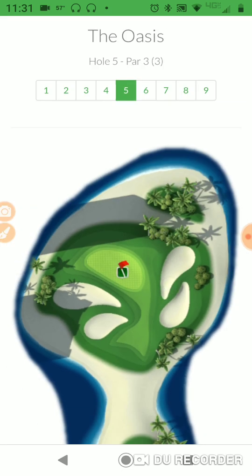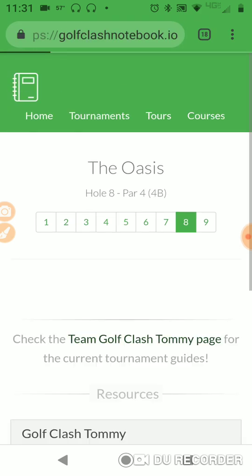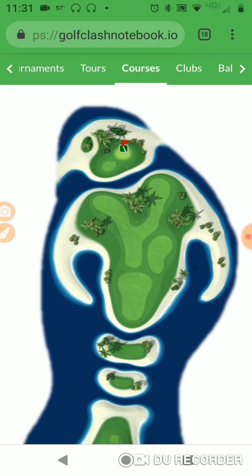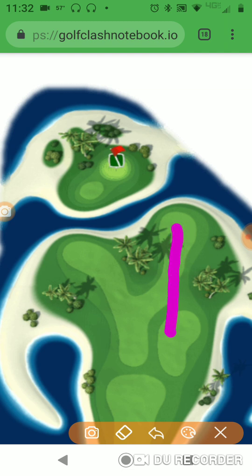All right, so our hole number 8 of the Tropic Kings tournament is going to be hole 8, par 4 of the Oasis. And I prefer, if you're playing from the rookie tees, I like to land out on this area here and get the ball to come forward as far as I can. And then I like to do the rough bump to come in.